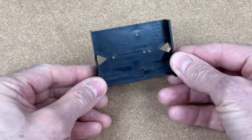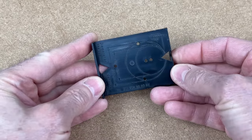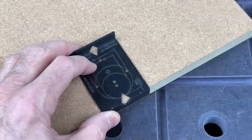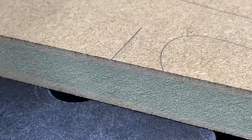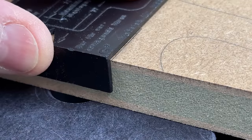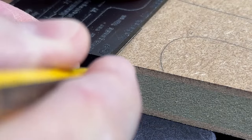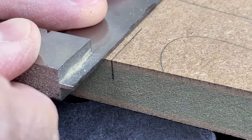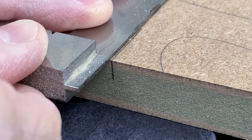First up is the hinge drilling guide. I've got a few of these knocking around and I've had them forever. They're used for marking the positions for concealed hinges and hinge plates, but mostly I use it as a saddle square for transferring a mark from a face to an edge or vice versa. It's as square as any marking square that I own and it's just fantastic value at £2.25.